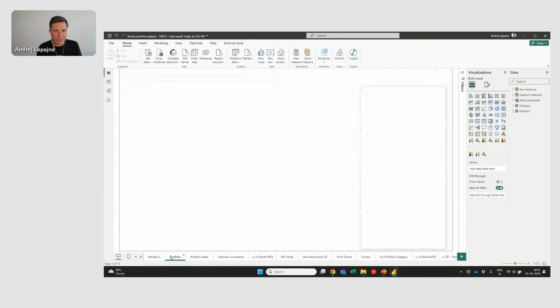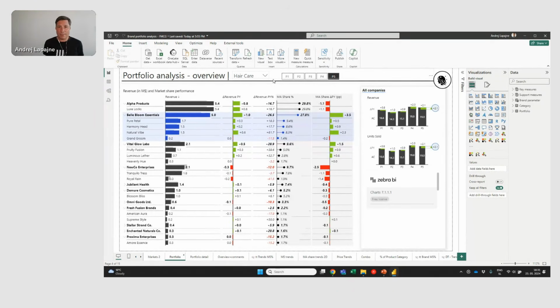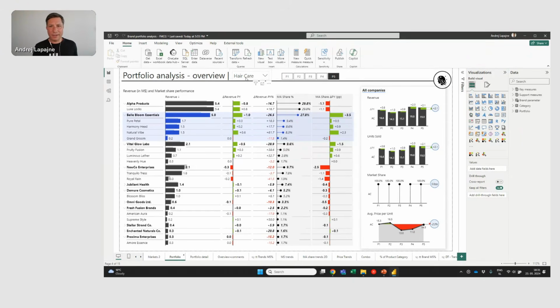Let's move on. So then, of course, the portfolio, right? What is now going on within a certain category? Here we have the hair care category illustrated with this little icon, okay? And now, of course, you have the benchmarking analysis of all the companies.